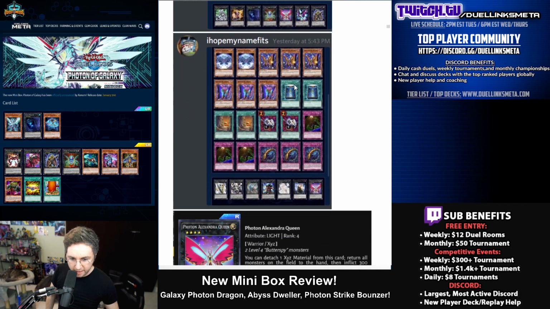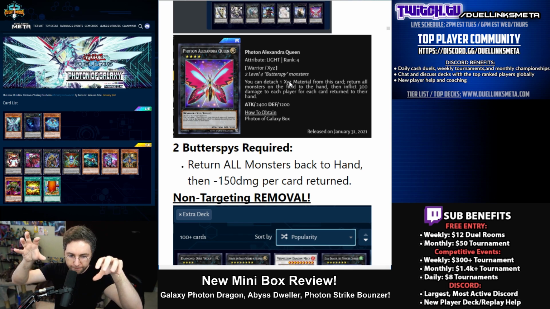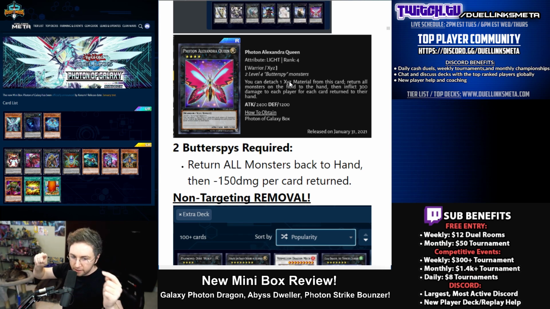It is an Exceed deck. The deck is all about exceeding into the Alexandra Queen. 2 level 4 Butter Spies to make this, and what it does is it will be spell speed 1, ignition, so it's not on summon, it's not a quick effect, it's not a trigger effect, so a Canadia or a Book of Moon could stop the effect, which is unfortunate, also a Floodgate Trap Hole. You will return all monsters on the field back to the hand, including itself, then deal 150 per card returned. So that is non-targeting removal.